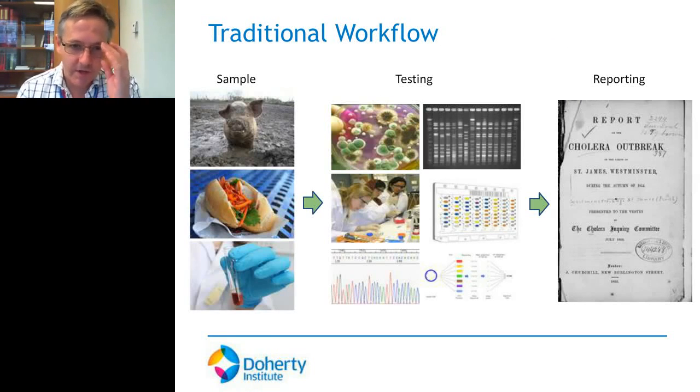So why are we so excited about genomics in terms of the workflow in the laboratory? Well, here's just a slide that summarizes the sample workflow that might be how we work in the public health environment. So we get a lot of different types of specimens in the laboratory, whether they be from humans, food, environment, or animals. And we have a very broad range of diagnostic techniques and also typing techniques that we apply to these pathogens, and it means that we're doing a huge number of different assays within the laboratory, and this would be well known to anyone who works in a clinical or public health laboratory.